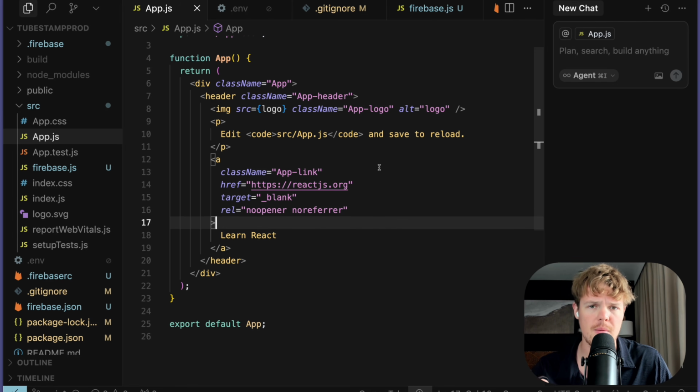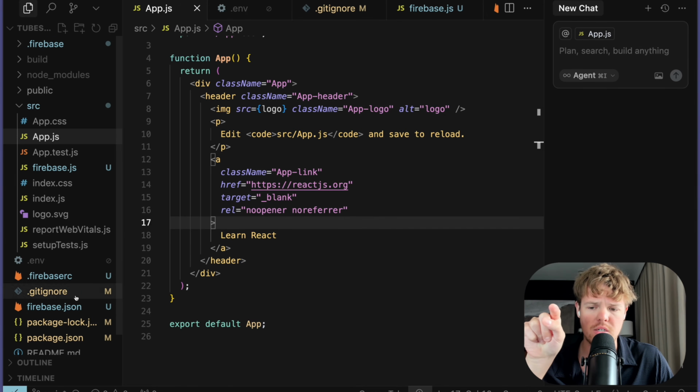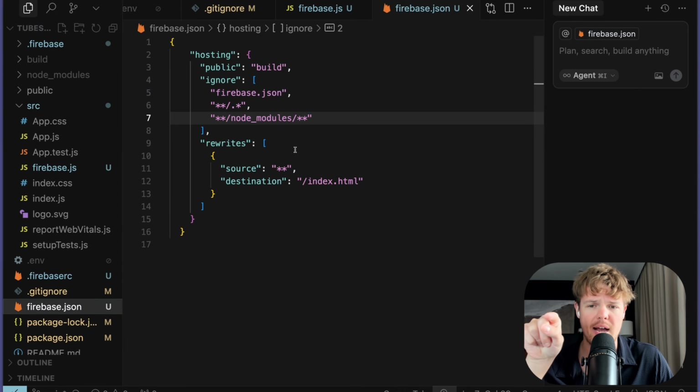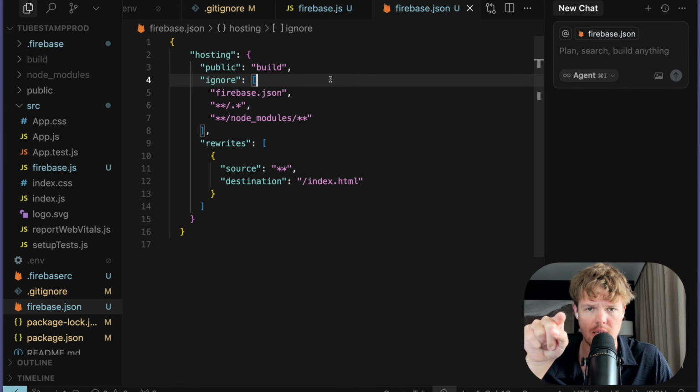Troubleshooting real quick. Some of y'all are going to go through these steps and get a white screen. That white screen, when you render it to a website, has to do with the firebase.json, third line right here. It's going to say public. Switch that to build. That's going to solve that situation.